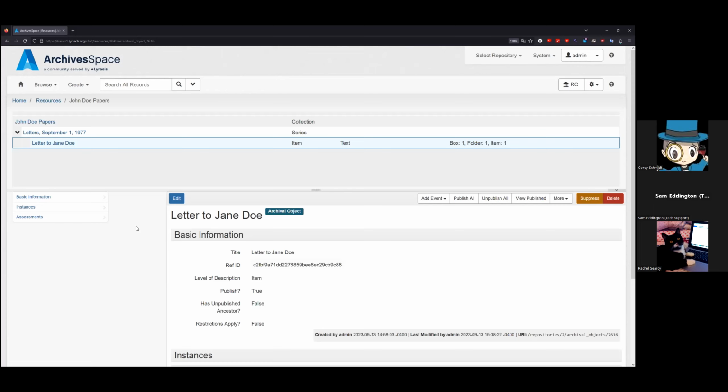Complex digital objects, on the other hand, you can really compare to resource records. They are digital objects, but with a hierarchy. So you might have a top-level digital object describe something like a book or a scrapbook as a whole, and then you create children underneath that digital object, and those children are called digital object components.